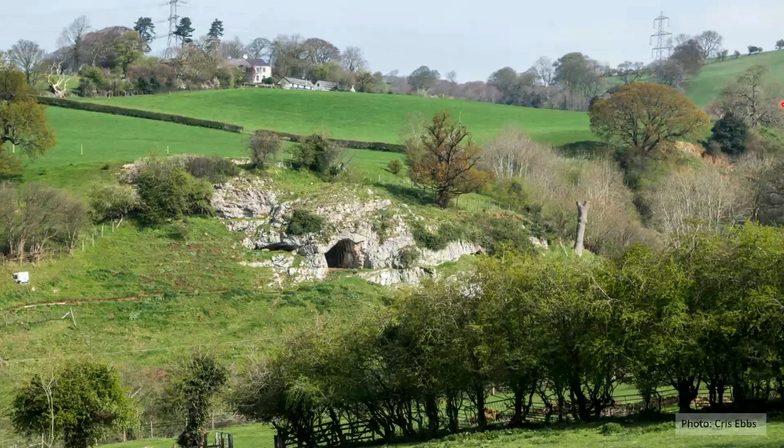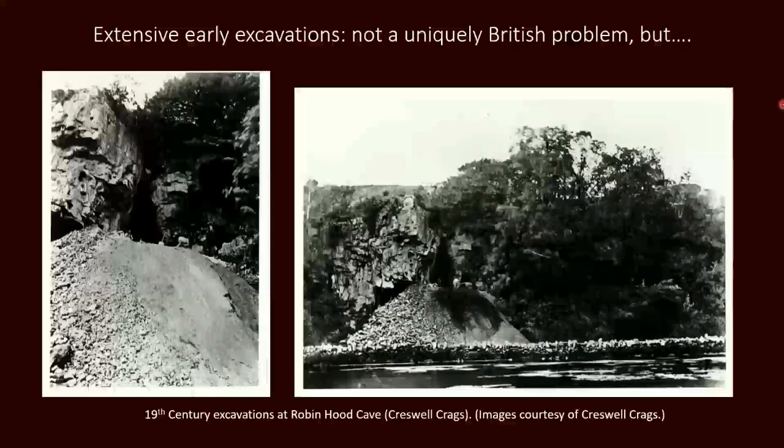This example here is Paviland Cave, in North Wales. I use this as an example because it has material in it that predates the last glacial maximum, when all around this was ice sheets and ice mass, but there is a certain pocket of bones and stone tools that were protected within this cave because of the preservational nature of caves. So you have quite often a lot of time depth. You have a long period of time represented by material left in caves, and it can be protected for a long period of time. And this, of course, has been known for a long time.